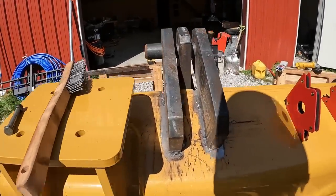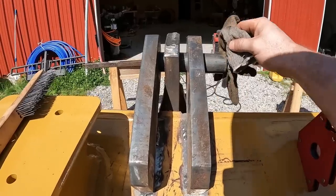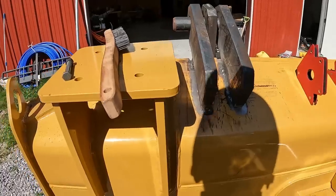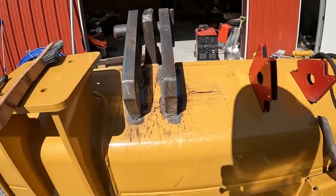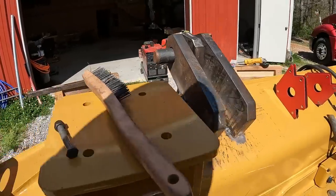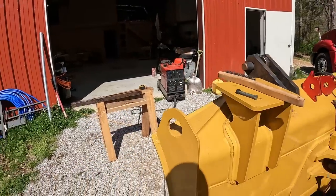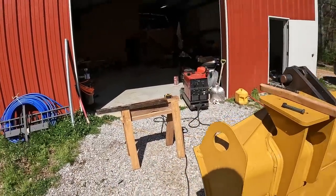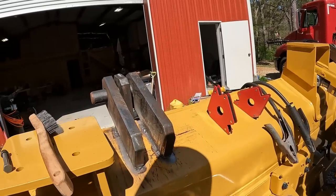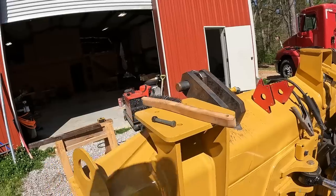Difficult at the angle I was at, everything kind of being in the way, but you can see that goes in there pretty easy, so that should be good. I got it tacked good enough, nothing should move. This thing right here is right in the way. Another thing, trying to get my welder adjusted. I had me a test piece right there, but I was burning just a little too hot to begin with. But I got to make sure I get enough penetration for one thing.